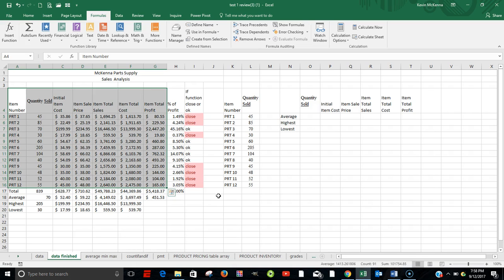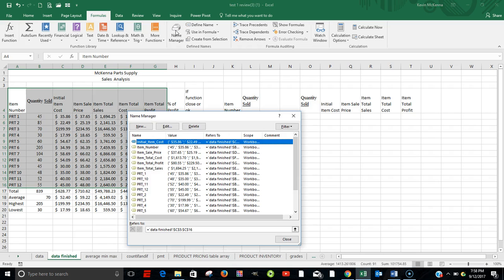Now you're going to probably say, well, what's happened? How do I know if I have a named range created? One way of doing it is by clicking on the Name Manager. And after clicking on that Name Manager, you can see that a number of named ranges have been created with the actual range for each of the selections.